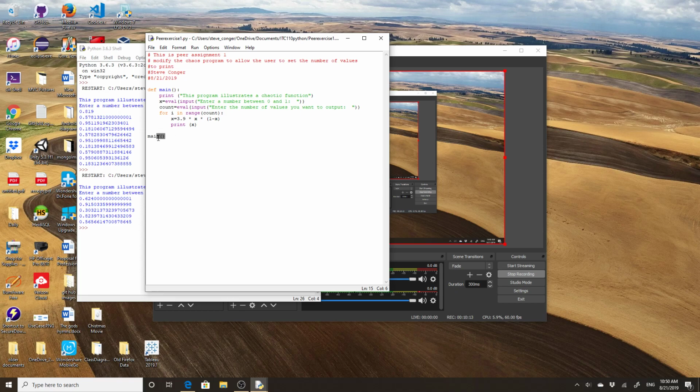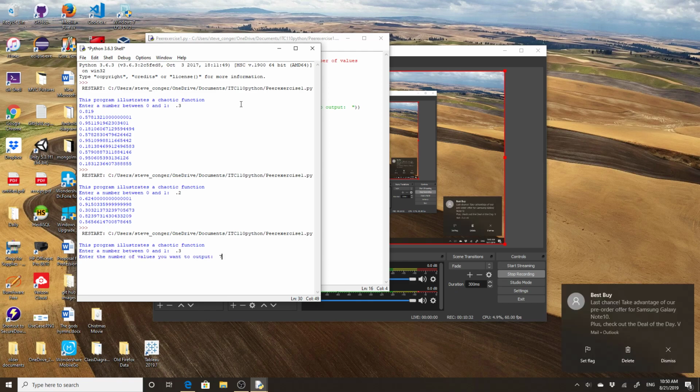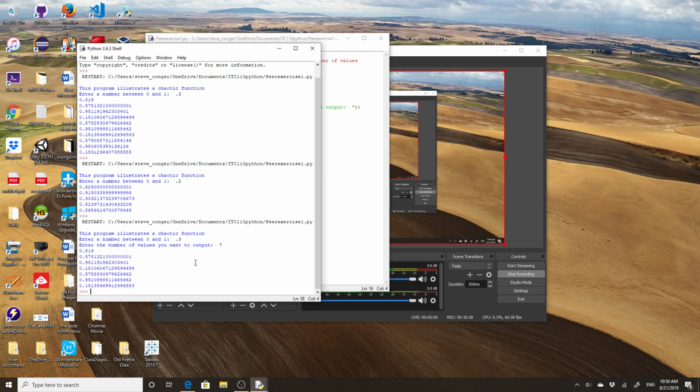All right, and let's run. So I'm going to run the module. So I'm going to enter a number between 0 and 1. So I will enter 0.3 again. And for the values to output, I'm going to just put 7. And if we look, there's 1, 2, 3, 4, 5, 6, 7.